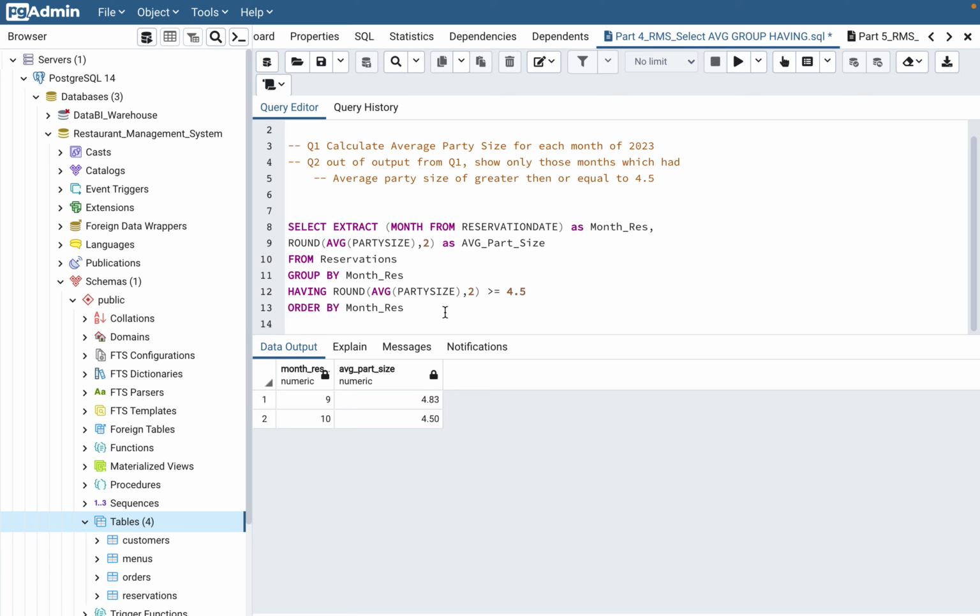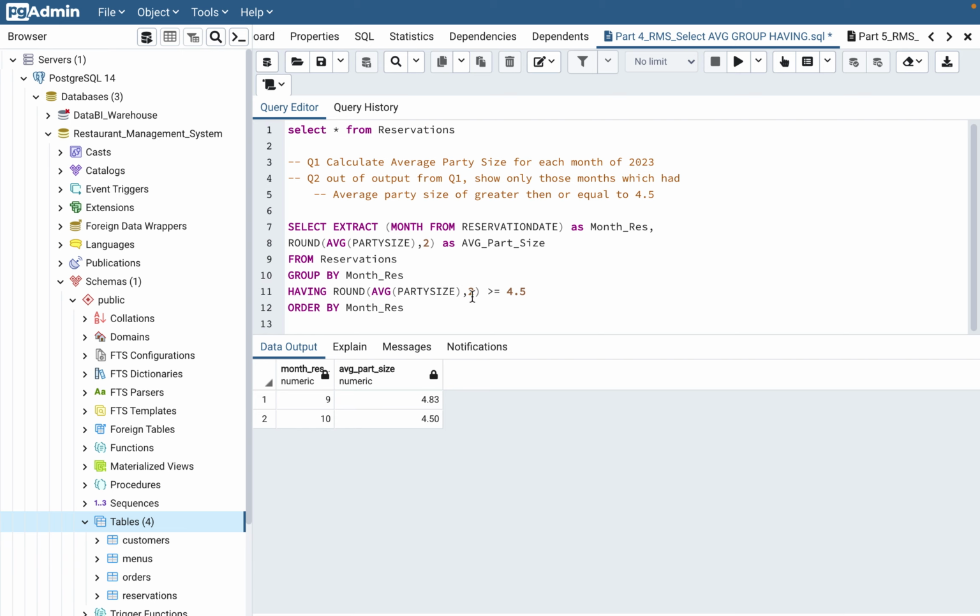So what we did is we put a filter on a grouped data set, right? Just remember that if you want to put a filter on the grouped data set, use HAVING. If they are asking you to put a filter on the row-level data, then put it in the WHERE clause. Okay, that's the difference between the two of them. So if we run this whole query, we are getting the data that they are looking for.